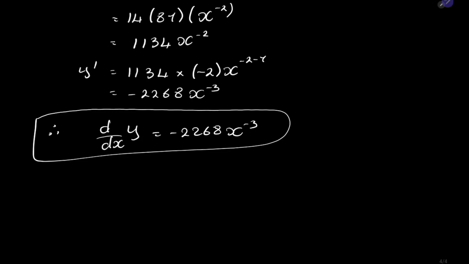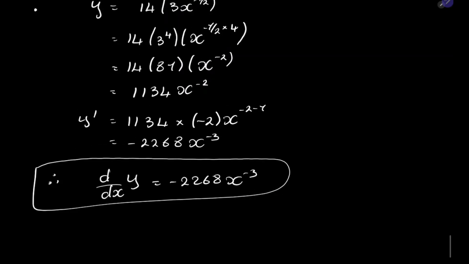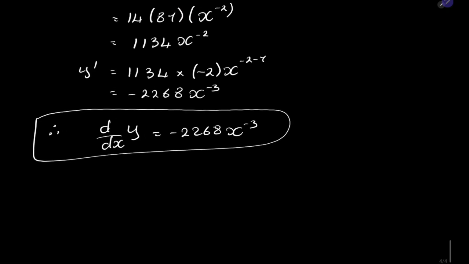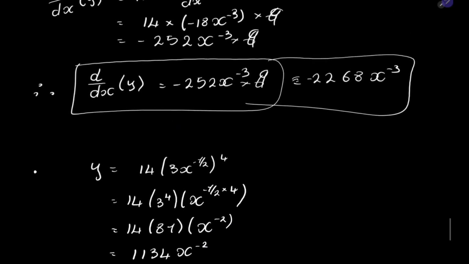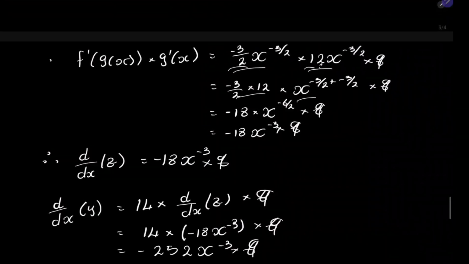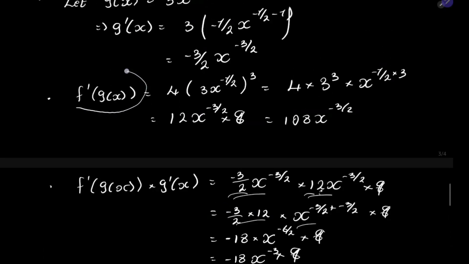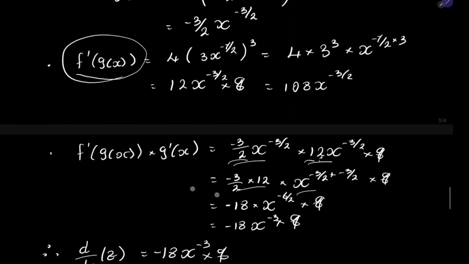We notice that simplifying the initial function before performing the differentiation gave us the same answer as when we applied the chain rule initially. Now, analyzing common mistakes students usually make here. First of all, they forget to multiply by g prime of x. Secondly, they mix outer and inner functions, that is, they consider the inner function as the outer function or the outer function as the inner function. Thirdly, they fail to differentiate the inside function correctly.